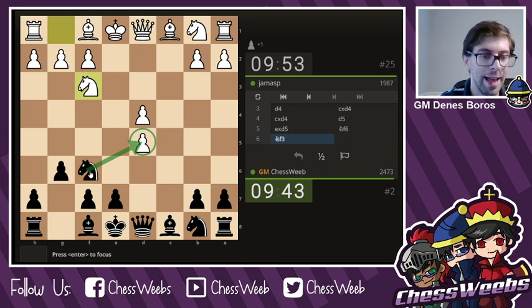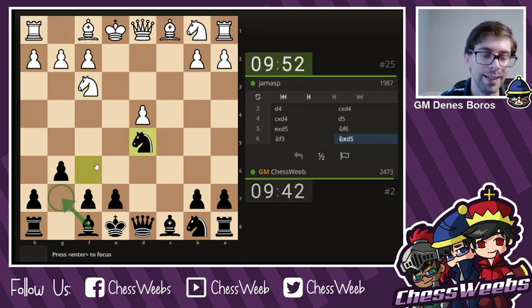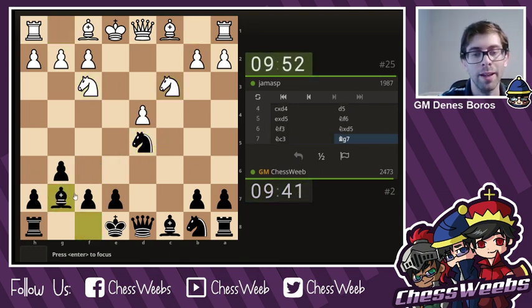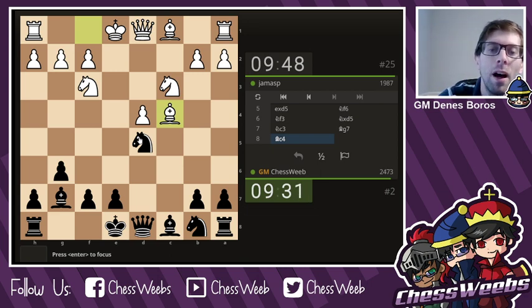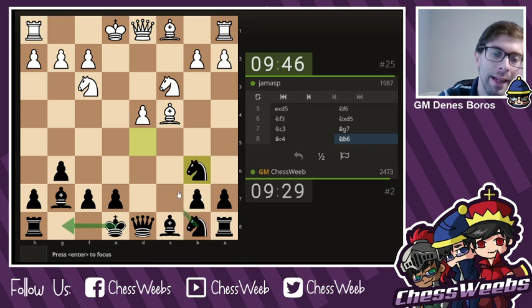Knight f6. And guess what? This time I am the one facing the isolated pawn. So the point is, if your opponent has an isolated pawn, you want to block it so it cannot really move forward. There, okay. I could take, I don't think I'll take, I think I'm just going to start attacking from afar.